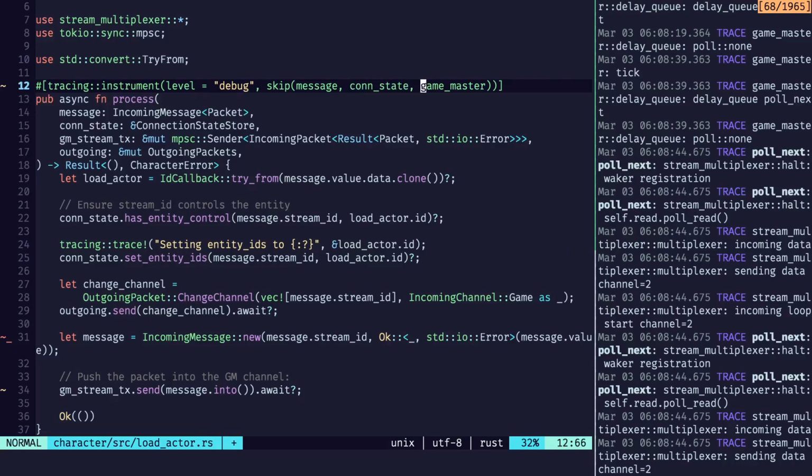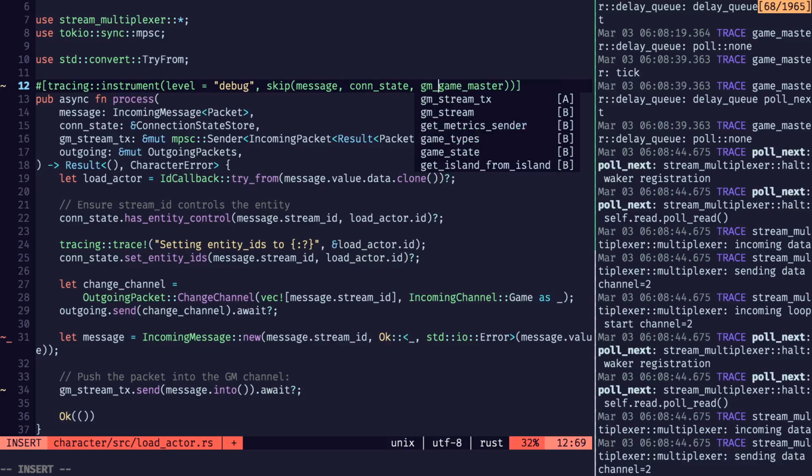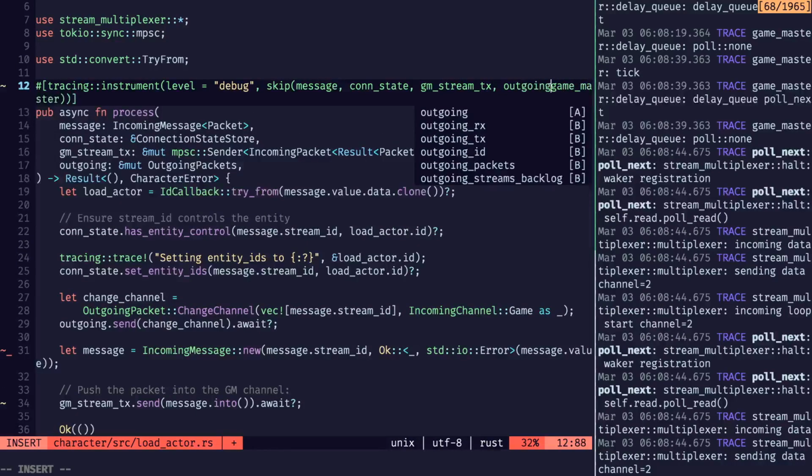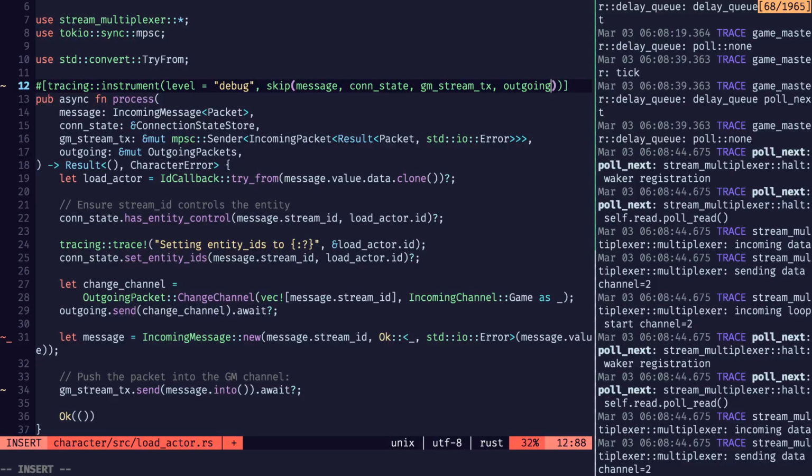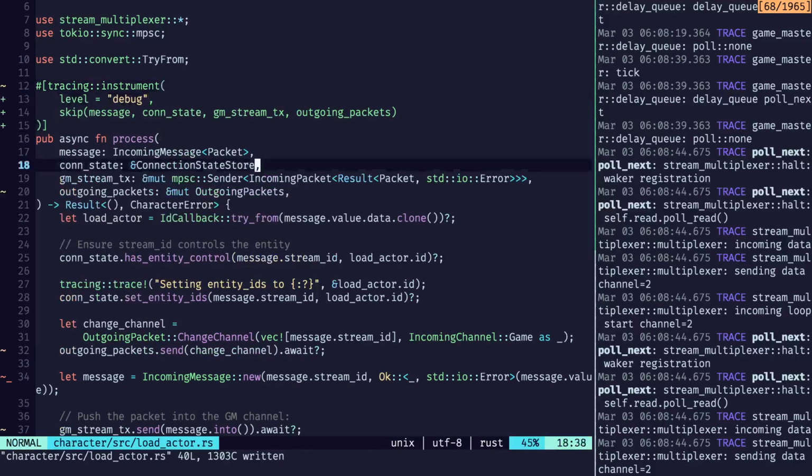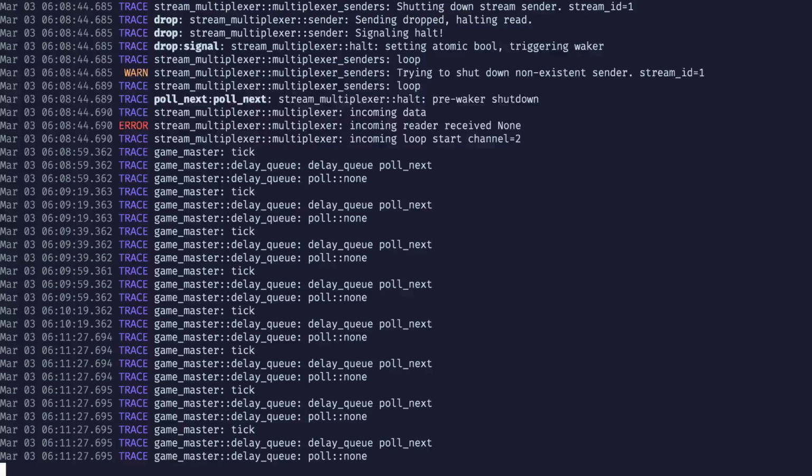Message, connection state. There it is. Much better. Okay.